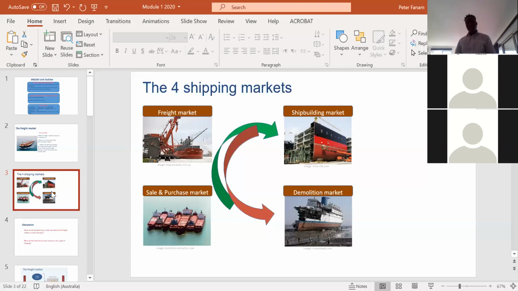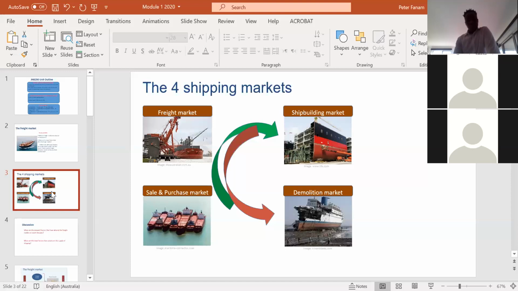Now, when the total capacity increases, that also leads us to the fourth market, which is the demolition market or the scrap market. The scrap market is where a ship is totally taken out of business, beached and then destroyed. And the ship owners also get revenue from this. When the ship is taken into the scrap yard or demolition market and demolished, the ship owners get revenue, which they also use to subsidize or pay some of their expenditure.